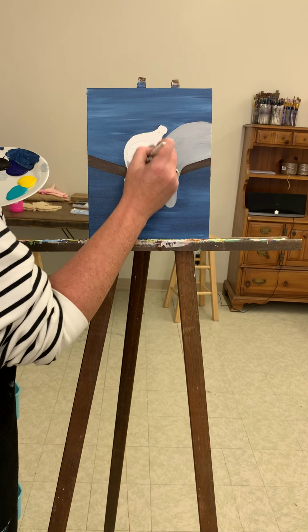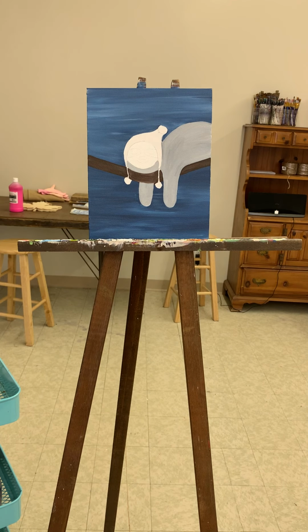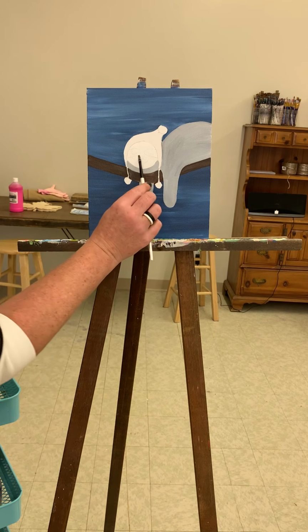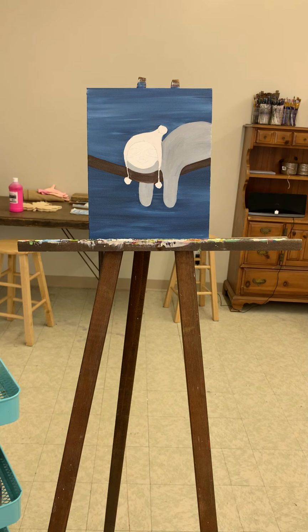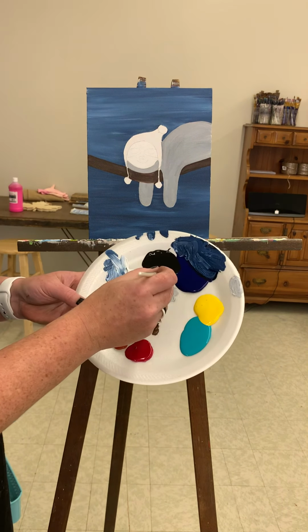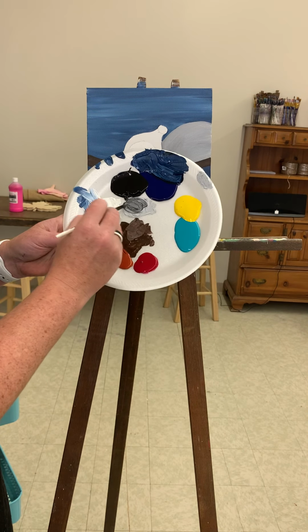Now when this dries, we can go in and paint the little eye patches. They will be great as well. I think we'll do those a little bit darker shade. So I'm going to go in with a smaller brush, if I can find it. Got this size here, and I'm going to add a little fur into his body. I'm going to make it a little bit darker gray, just stir some more black into my other gray that I had.